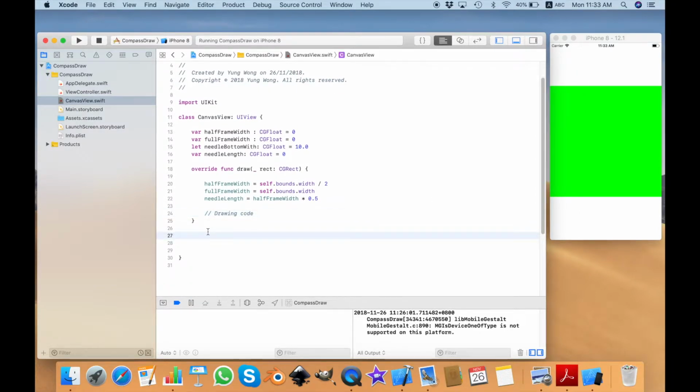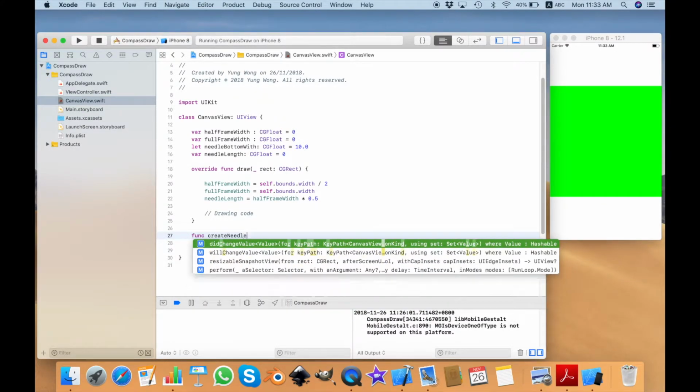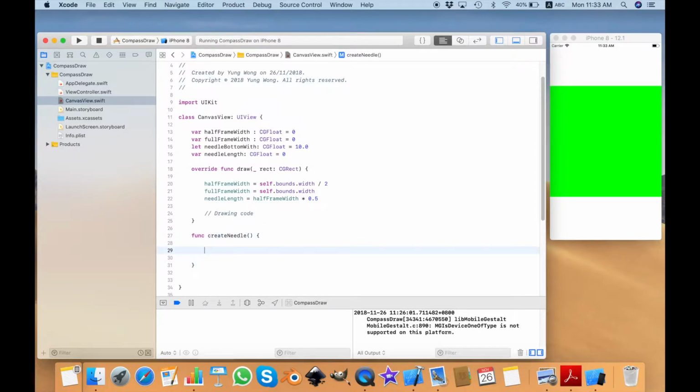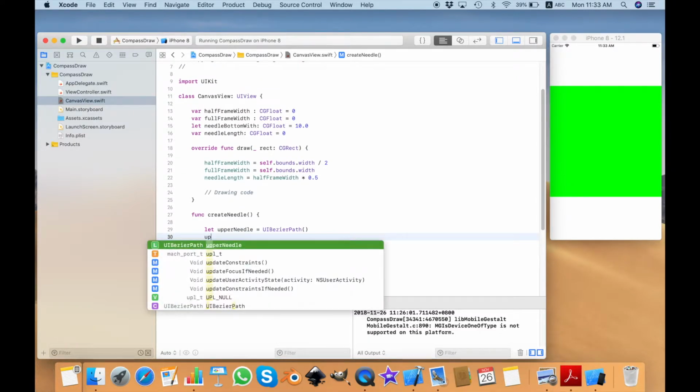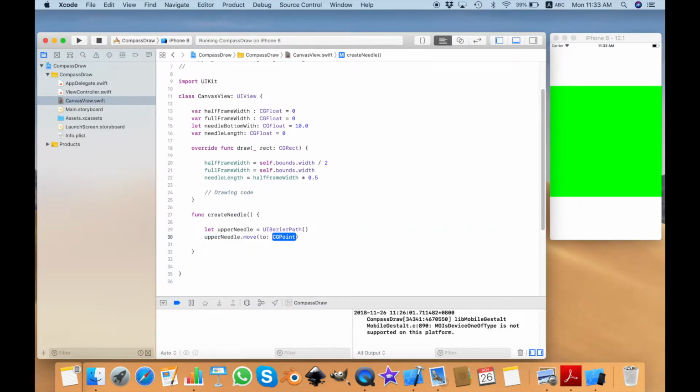So with that, I can start to create the needle. Using UIBezierPath is kind of straightforward. When you see how I draw the first upper half needle, you will figure out the rest of them. So let's see, upperNeedle equals UIBezierPath. So you define the path first, and then upperNeedle.move. So you need to move to a point. I'm going to move somewhere in the center of this canvas, to the left about 10 points. That will be the first starting point of that triangle. And from here, I draw the line to the top around here, and then draw the line down here and close it. That will be the triangle I'm going to draw.